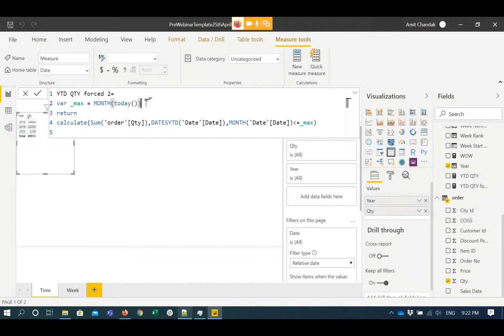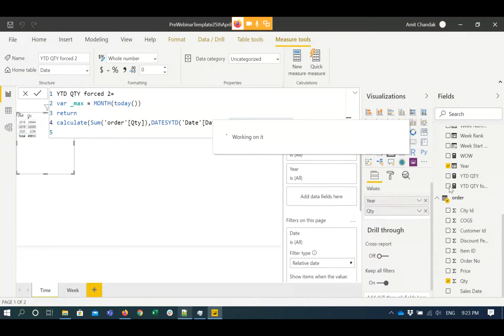So what we are saying is that take this month, and now I'm putting one more filter. I'm going to say month is less than my max month. So now I'm not saying it's less than today. So I'm not restricting it for today. For the complete YTD calculation, I'm saying be less than 4 in this case, or be less than 5, or be less than 10. And if you don't have a standard calendar, meaning if your year is starting from April, you have to do a bit of change to get the month number, and it should be part of your calendar to have, let's say, what is my month number, and then we are going to take it. And let us see if I put this calculation here.